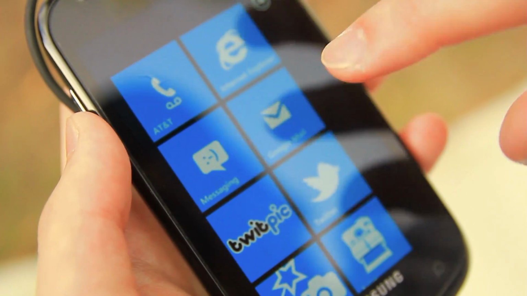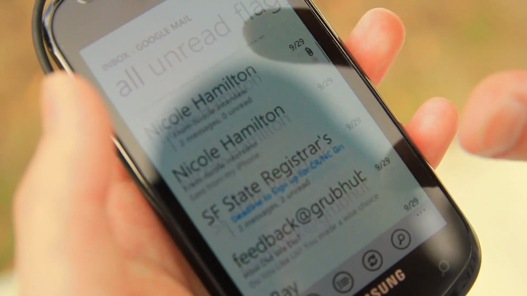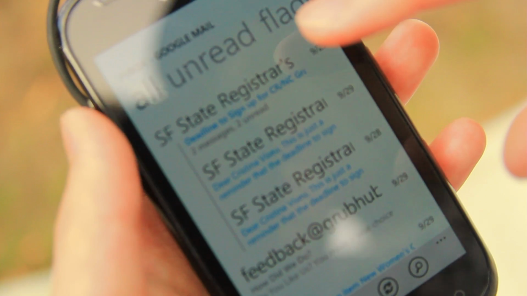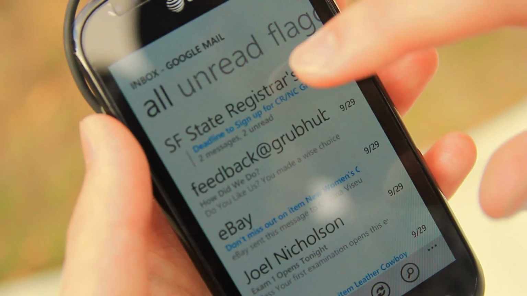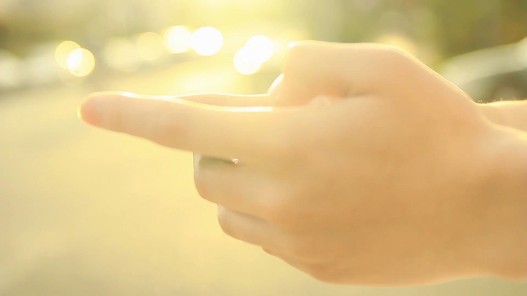Emails are now sorted by conversations, and this is great when it works because sometimes it ends up grouping emails that have nothing to do with each other with similar titles. You can now also link various inboxes into a single inbox, which is very useful for people that have more than one email address.